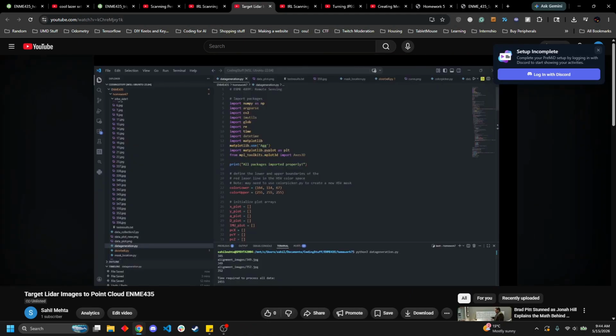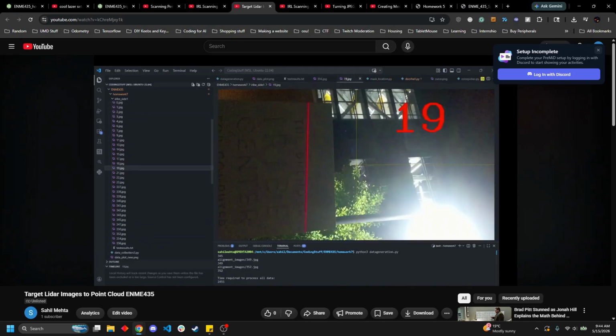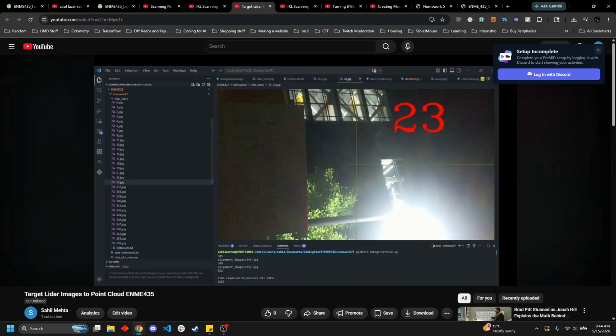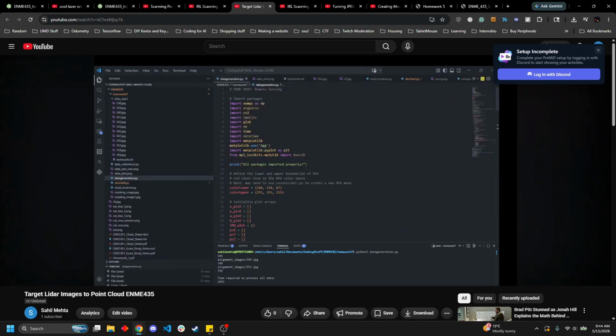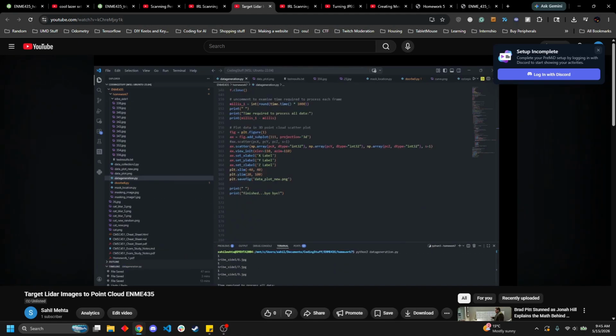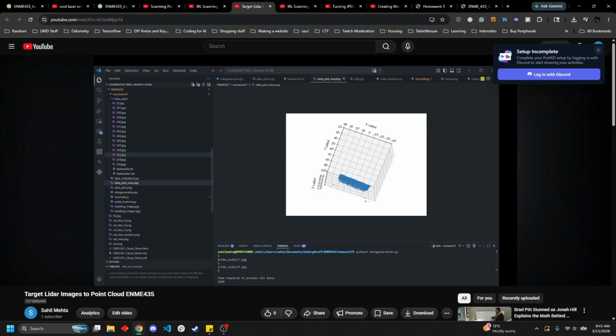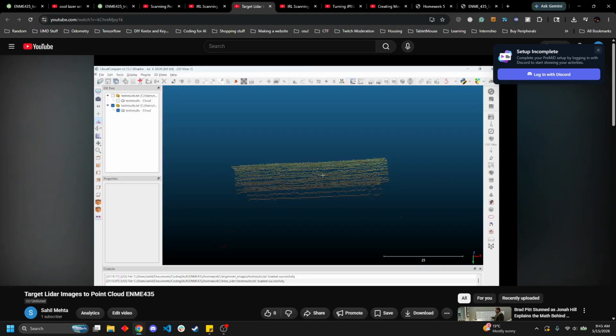Having scanned the front side of our Iribe sign, we then use the Python script datageneration.py to process these images as you can see here. The script then uses the masking feature to find the laser on my target and generate a 3D point cloud. This is me running the script right here. This is the test results txt file that has our 3D point cloud. This is the matplotlib visualization of the 3D point cloud. And finally, this is the CloudCompare version of my 3D point cloud.